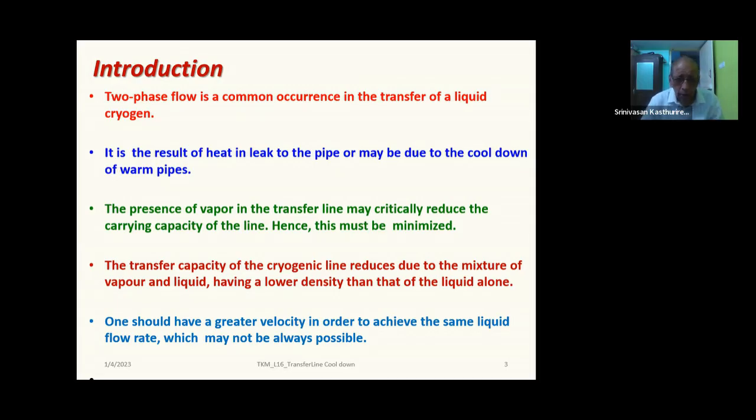Because of the heat transfer, there is a need to insulate the transfer line. So instead of having a single line, you will now have a line with a jacket. That means a tube in tube arrangement. That means two lines will be there. The inner line will carry the liquid. The outer line will be an enclosure which is having the insulation.